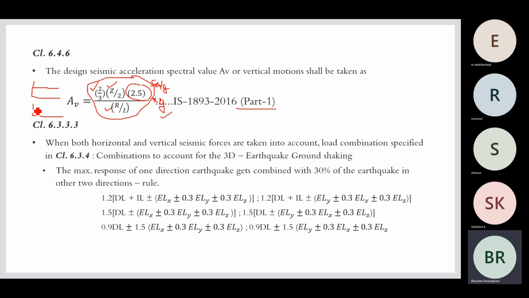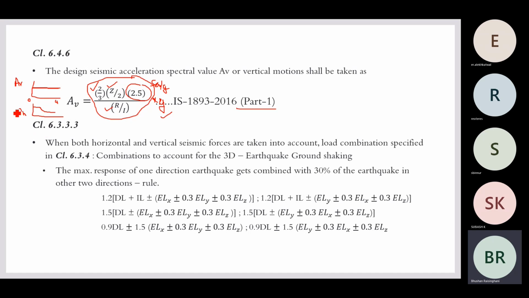For horizontal acceleration, it was like this. For vertical acceleration, it will be a straight graph. All values will be the same because the zone is constant, R and I are constant, and Sa/g is constant. So everything is constant. Your line will start from the value that you get from your input, and it will remain constant for the given time period, 0 to let's say 4 or 6 seconds. So it will be a flat response spectrum. Av is the flat response spectrum, and this is Ah, the horizontal response spectrum given in the code. Clear? These are the two response spectrums when we are considering the vertical earthquake.